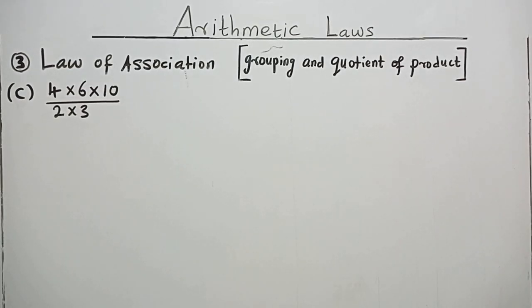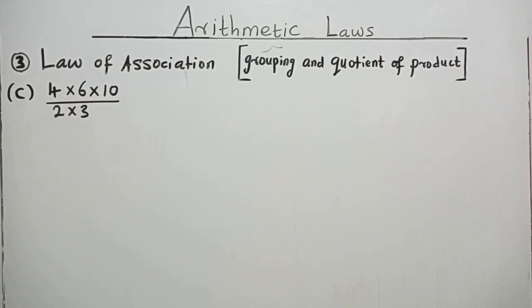This is that next numerical experiment in which what divides is also a product and what is being divided is also a product. 4 times 6 times 10 is a product, and then 2 times 3, which we divide it by, is also a product. So in this case, the divisor is a product and the dividend is a product. Compare it with the other experiment we just did a short while ago, in which the divisor was not a product. A single 2 was used as a case in point. Here, we're using 2 times 3. So here we have 4 times 6 times 10 over 2 times 3.